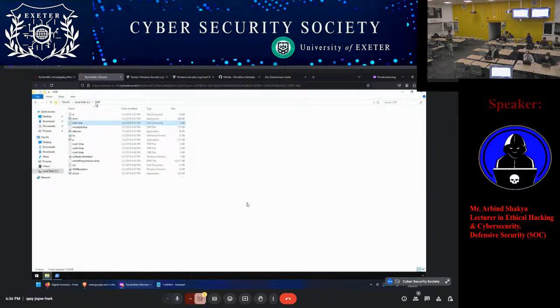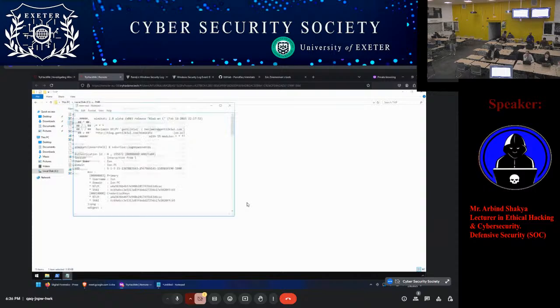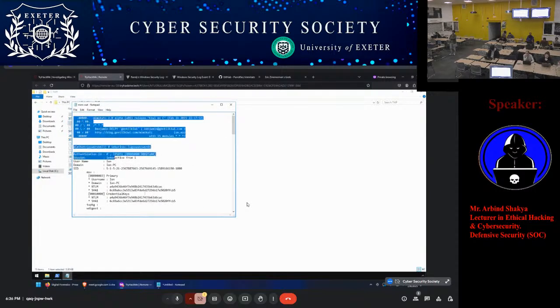So we went to the temp directory. There was mem-out, so it's probably the output of this executable file after running it, right? We opened this one, and yes, they were using Mimikatz. Mimikatz is a tool used for credential extraction, to extract Windows credentials and perform attacks like golden ticket attacks and pass-the-hash attacks. It's an open source tool as well.